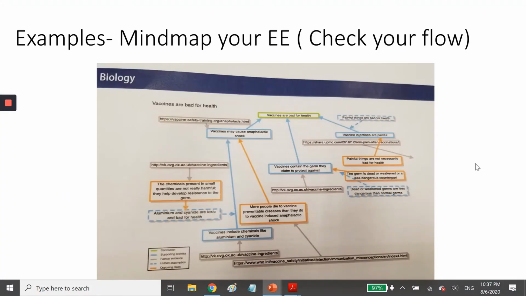So the next part is the mind map. For the critical thinking part, you need to have the flow very clear. By this stage you should have collected enough research to help you generate your ideas. This is just an example: a flow of ideas, how one idea leads to another. For example, one research and there's another research, and the second research is supporting the first research, or it could be some research that's against certain research.